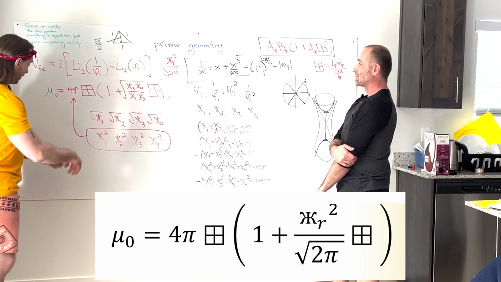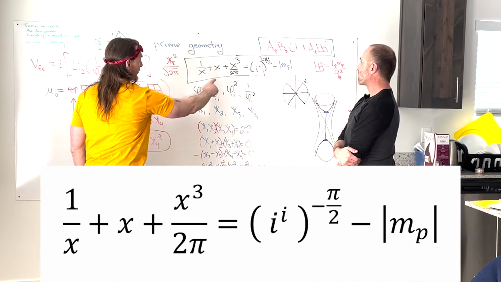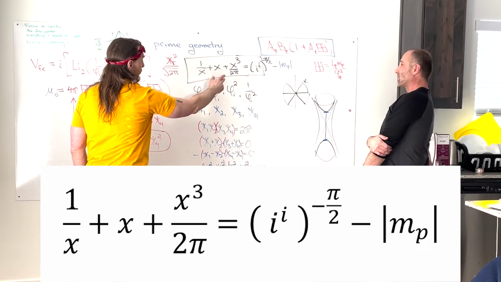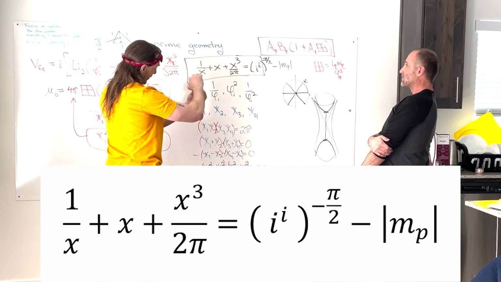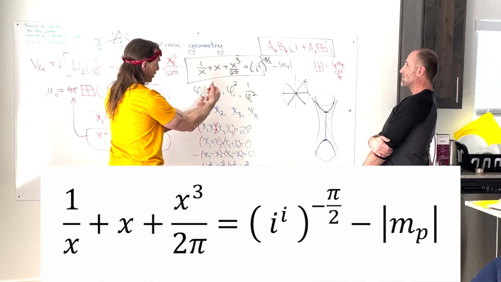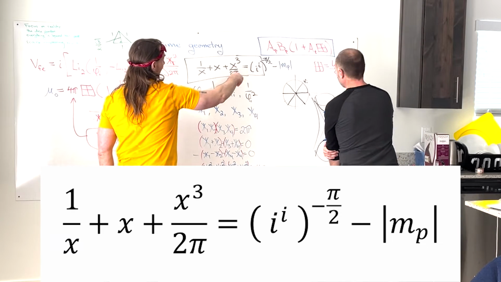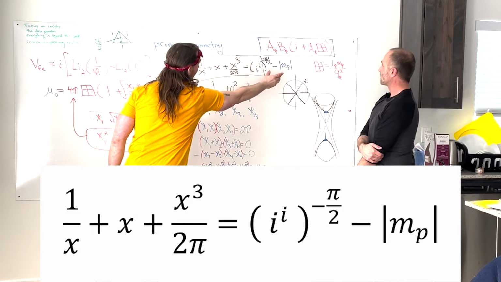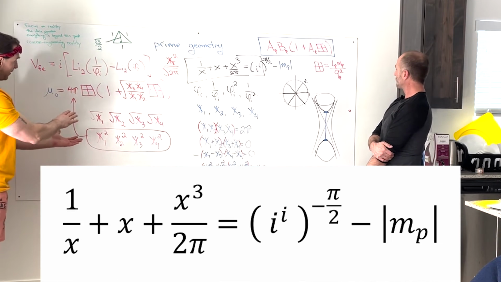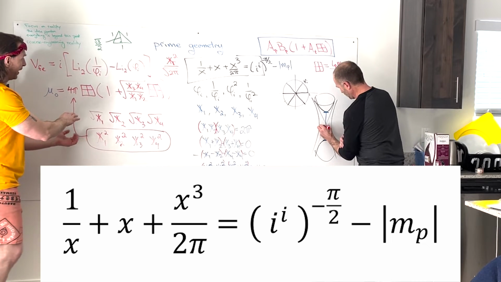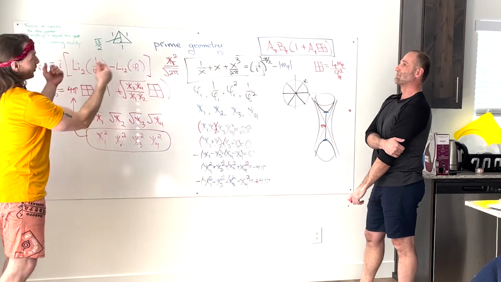Basically, what you're taking is, here are solutions to the hyperbolic vortex equation here, 1 over x plus x cubed divided by 2 pi, and we set that equal to what we're considering the second half, the additional construction parameters, e raised to negative pi divided by 2, utilizing, in this case, the Planck mass gap. We put that in, we get our answer, and this is the construction of the thing that it's doing. That's freaking beautiful.